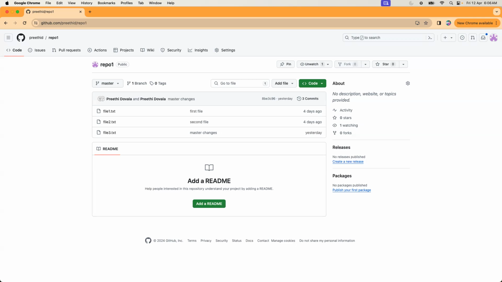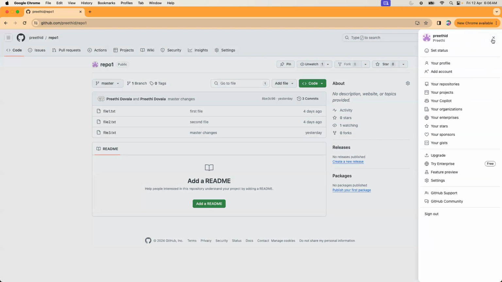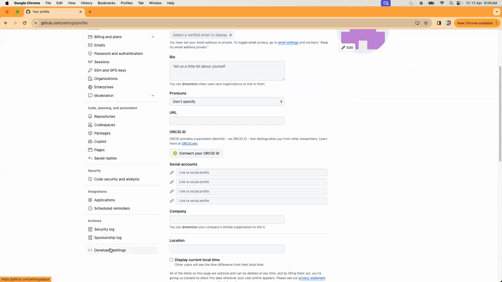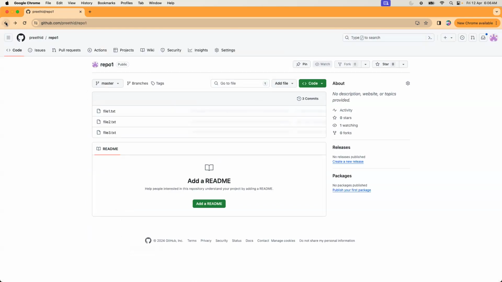Can you show me where we created the token alone? Because yesterday I could not do that part. You can watch the recording for that part. Go to settings, developer settings. When you go to developer settings, you have personal access tokens, and you can create a token there. For the things I have already explained, watch the recording. If you still have issues after following the recording, I'll show you again. Any more questions?